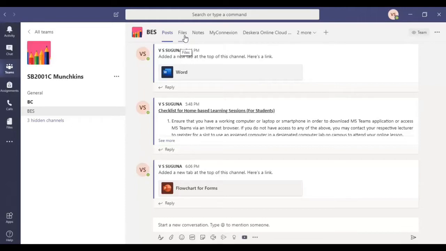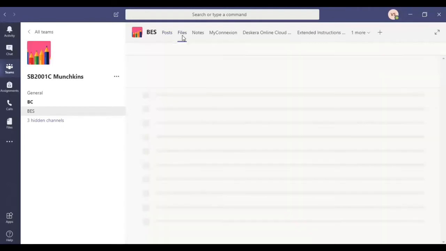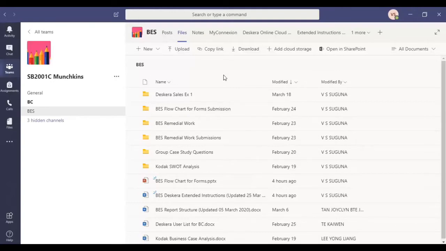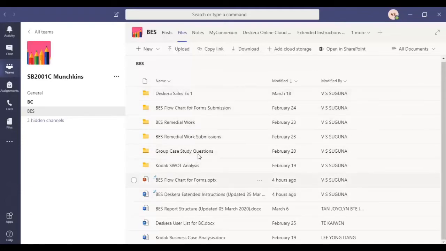Alright, so the most important tab is actually Files. This is where you're going to submit your online assignments, and this is where I'm going to post the video reviews of each practical lesson that you can download and view at your own pace and at your own time after the online lesson is over. As you can see, we already have some of the work that we have done before inside this tab. Next up, Notes is not so important; I don't use that very often.